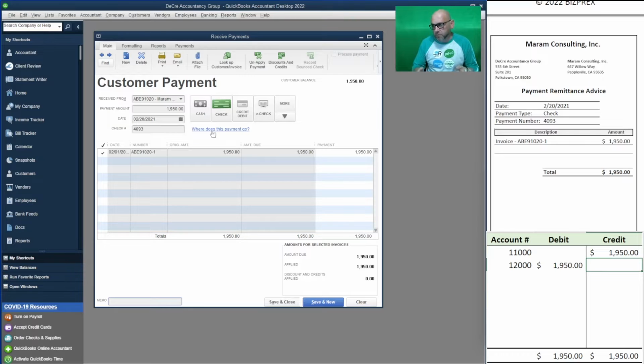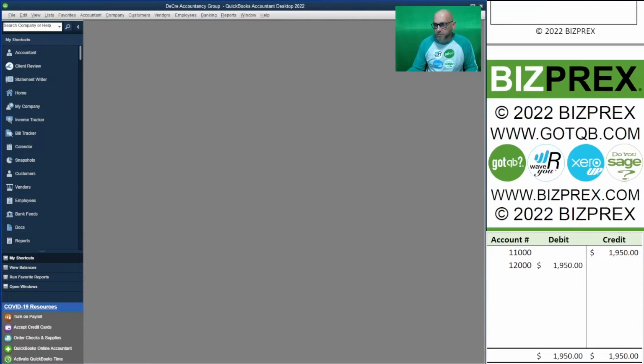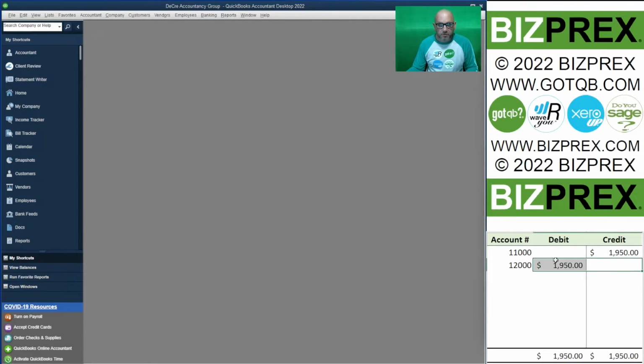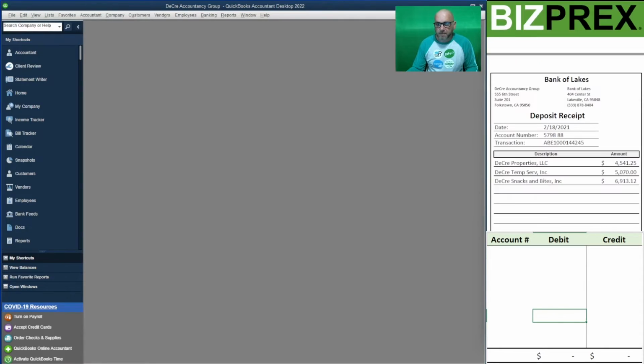So as we have those checks on our desk in undeposited funds, and they go up, they have to be debited. So again, these are our debits and credits. Let's save and close and go to the next step. And next step, we will be depositing all these undeposited funds. So let's go ahead and get started with that.